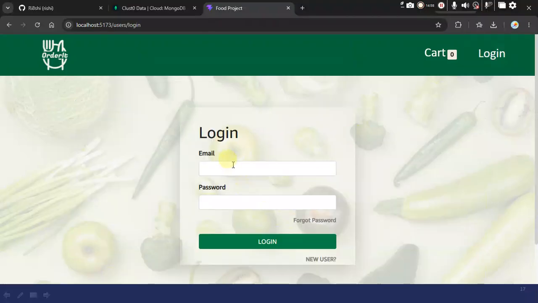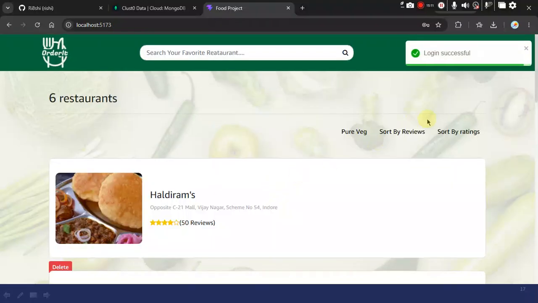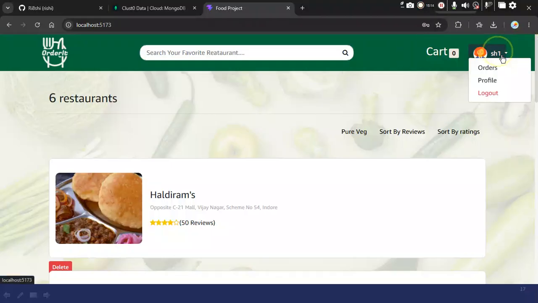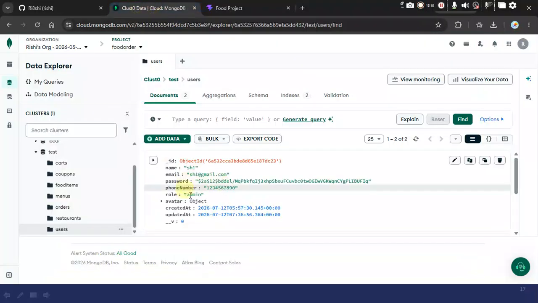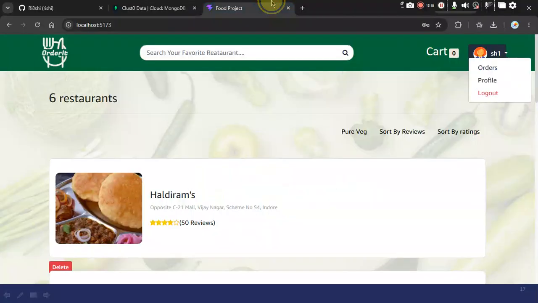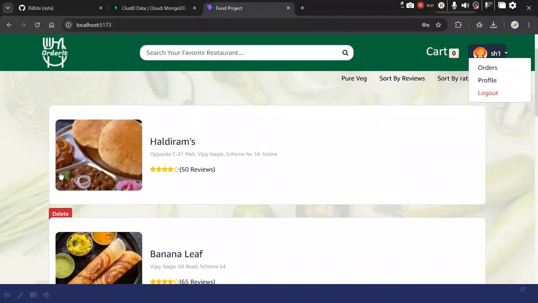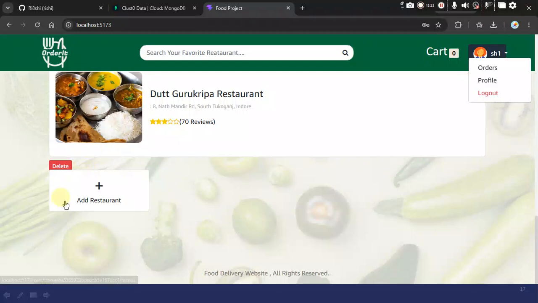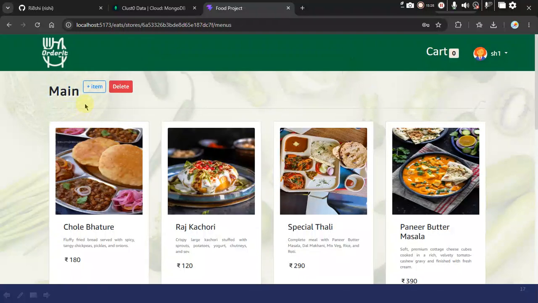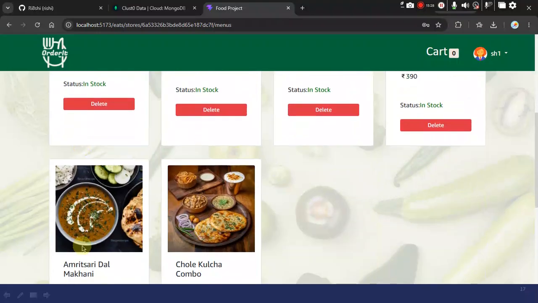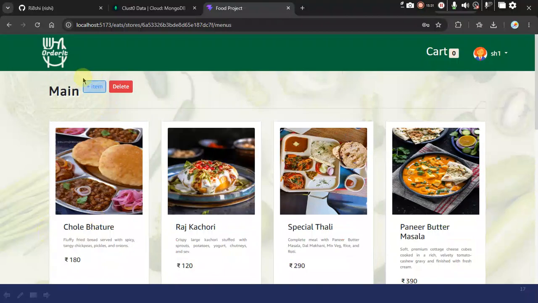Logging in as admin. So we can see there is a role, admin. There are options to delete a restaurant, add a restaurant, add a menu, and add an item in the menu.